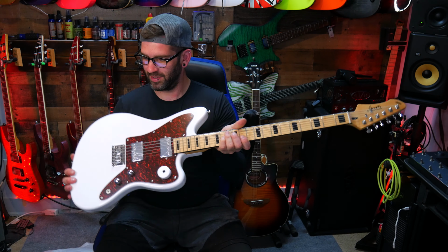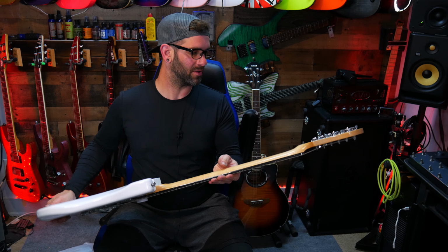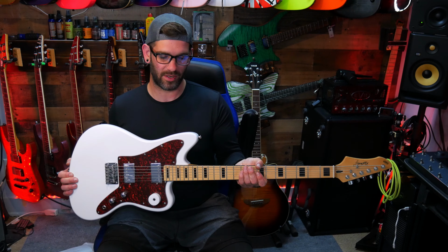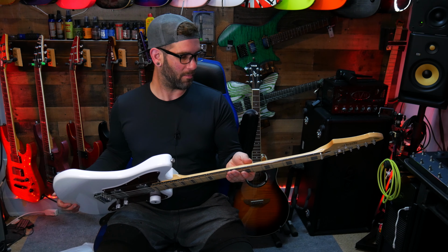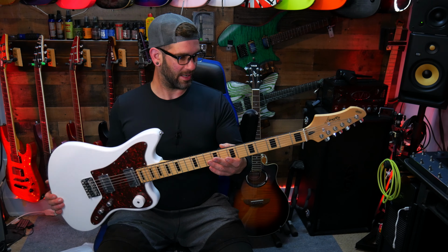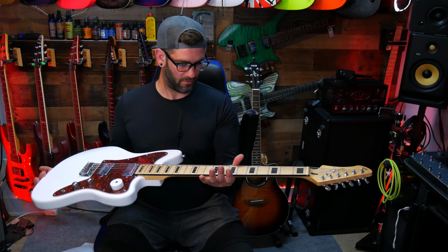Oh man, look at this thing. This thing is a monster. Oh wow, so it looks like we have a little bit of flaming in the maple neck, which is awesome. Gloss neck, which I'm not too pumped on, but we can always take care of that. That's my favorite thing about these cheap guitars, you don't feel bad about modding them and taping off the neck and making it a matte finish with some 1500 grit sandpaper or some Scotch-Brite. You just don't feel bad about it.